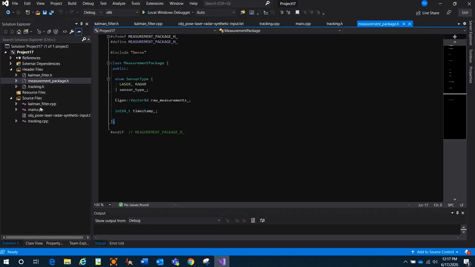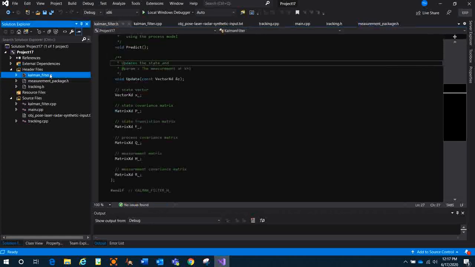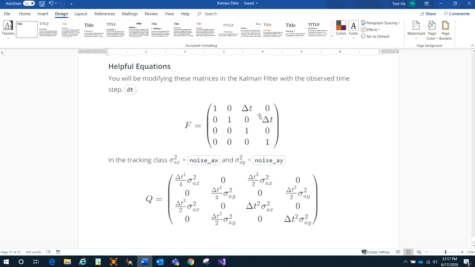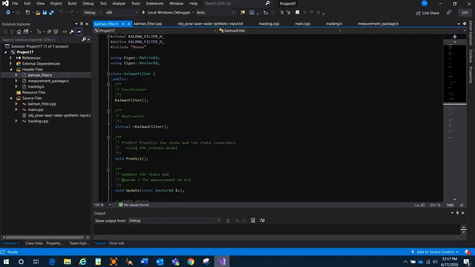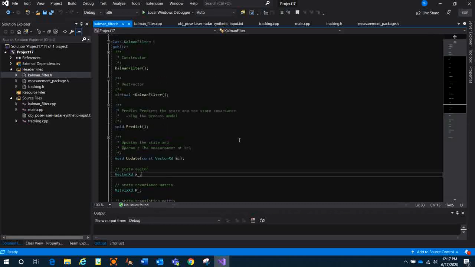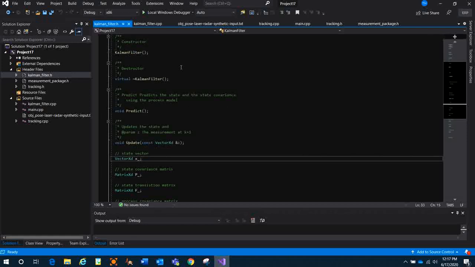In the measurement package we also get the timestamp from the test file to calculate the delta t between two measurements, right? The important thing in this code is that I hope you try to understand how people write the Kalman filter right here, because in the Kalman filter we use these 4x4 matrices, the state transition matrix and the covariance matrix. It's a little bit complex in this example, and I hope you know object-oriented programming so you can understand easily.